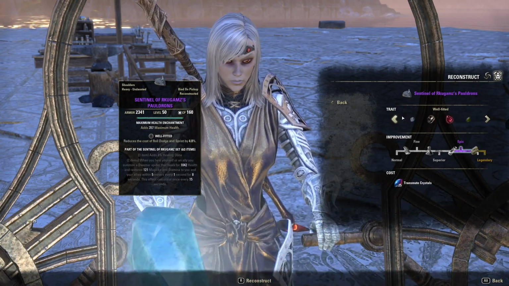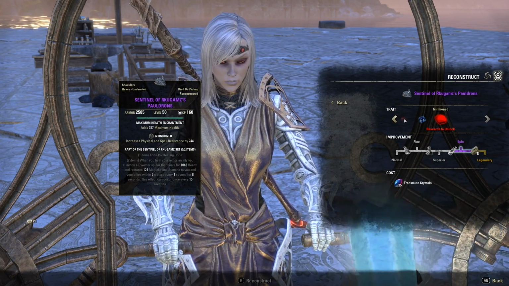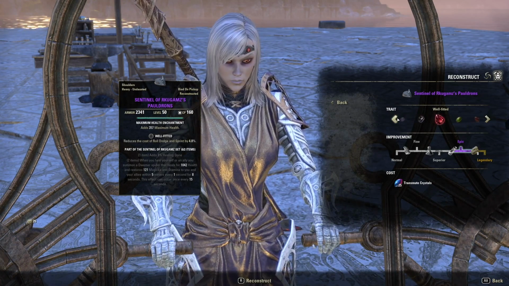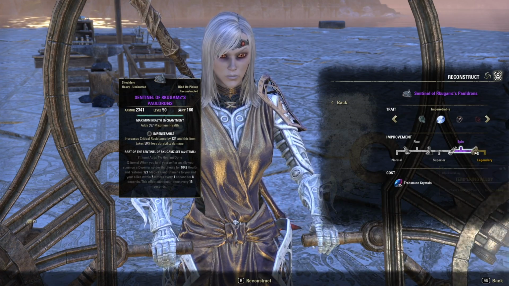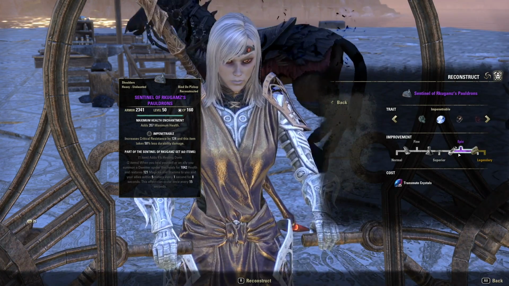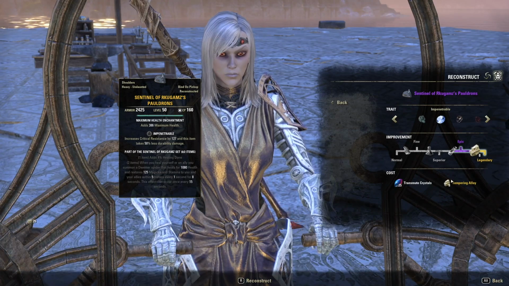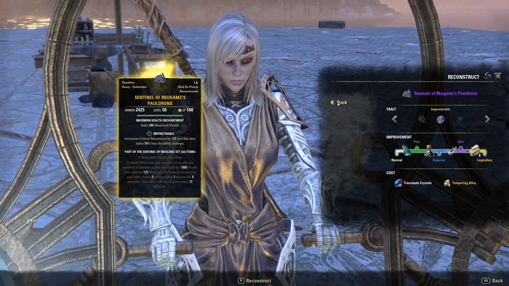So I have, let's see here, I've got 1, 2, 3, 4, 5, 6, 7, 8, 9. No, I've got 8. So I don't have Nirnhoned researched for this item, so I cannot make this item with the Nirnhoned trait, but I can make it on every other trait because I have it researched. You then can also choose the rarity that you want. So if you do that, that means that you would put in either 8 tempering alloy, or you'd put in, you know, I think that's solvent, I can't remember. But basically this alloy is going to be pretty much equivalent to how much alloy it takes to upgrade an item from purple to yellow. And then you'll see here that you're going to have transmute crystals. So this is what I'm going to do. I'm going to reconstruct it, and the item is now in my inventory.